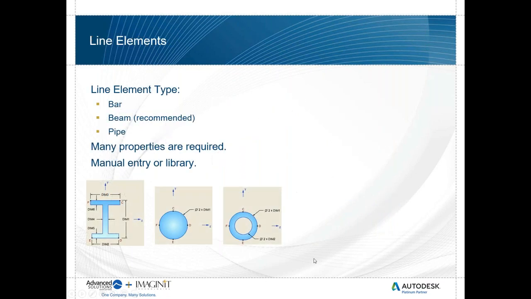All right, so a line element again really falls into one of three different options: a bar option, a beam option, or a pipe option. All right, so the beam option is the recommended. And so basically what you have is you have a center line profile, you have a center line of this, and at each segment or along that, you have a different profile. And it pulls in those dimensions. All right, a bar element, just exactly that. It's more circular. And then a pipe element is circular but hollow.